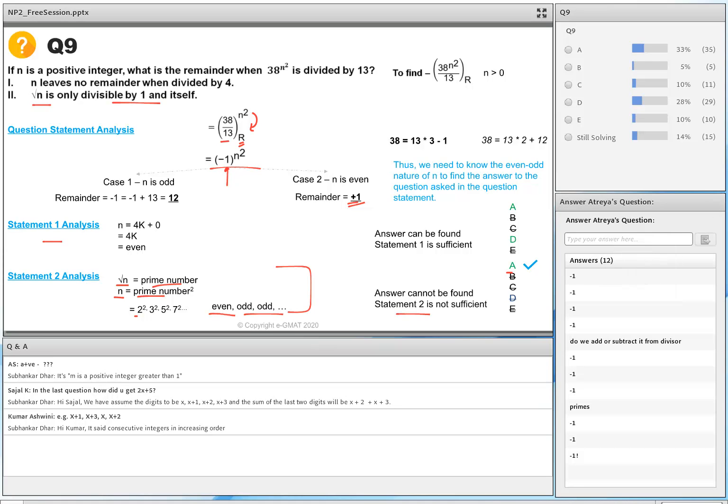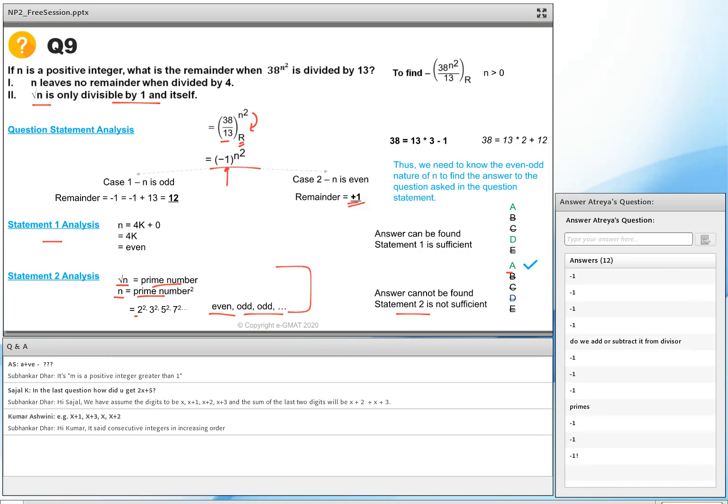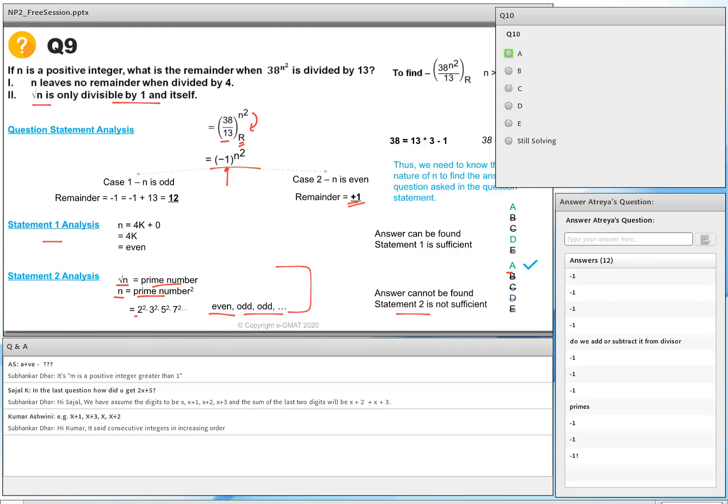Right? With that, let's move on to the last question. The last question is a personal favorite of mine. It is also the most difficult question for this session. So what we would do is, again, mark still solving. Let's get 50 people marking still solving, please. Let's get to the part of 50. And it would be a very nice experience solving the 10th question now that you have learned about the basics.